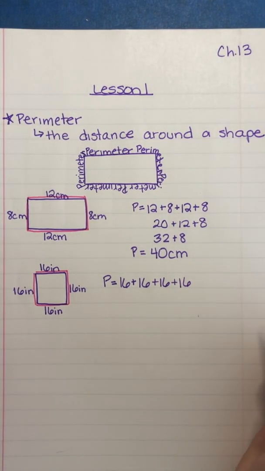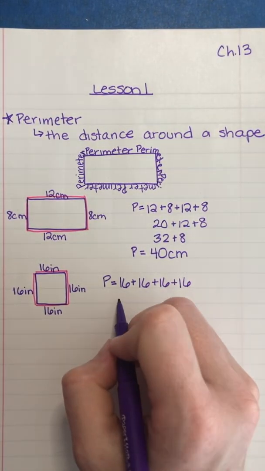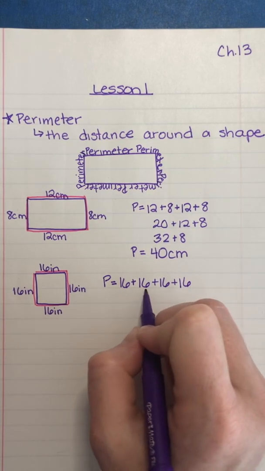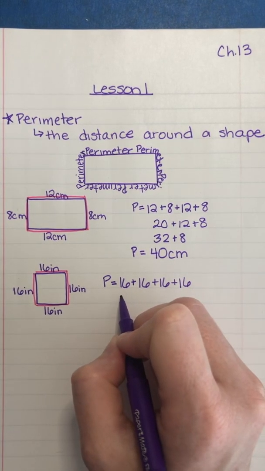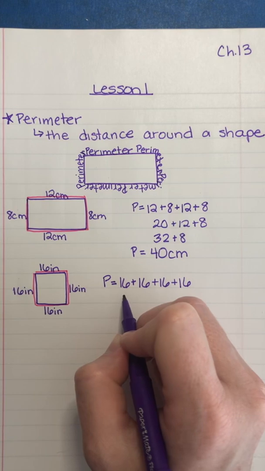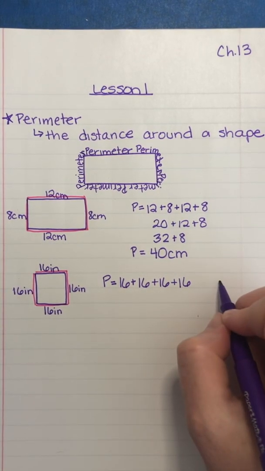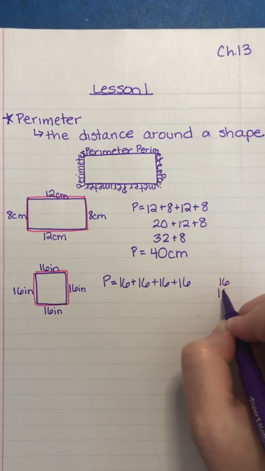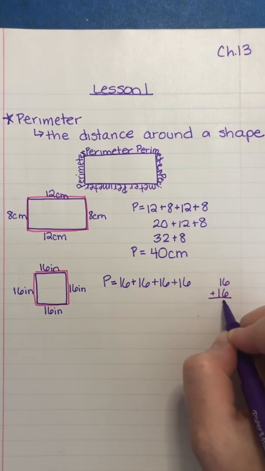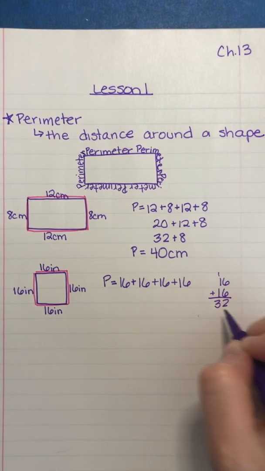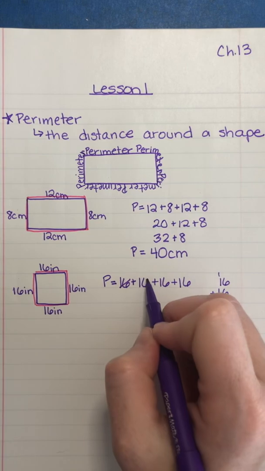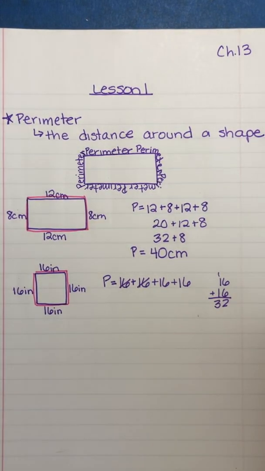Okay, and then I would go through and add them up. So 16 and 16, well, I don't always want to rely on doing these things in my head. So off to the side I can do 16 plus 16, that's 12, and that's 3. So I've got 32. So I've taken care of 2 of those 16s.